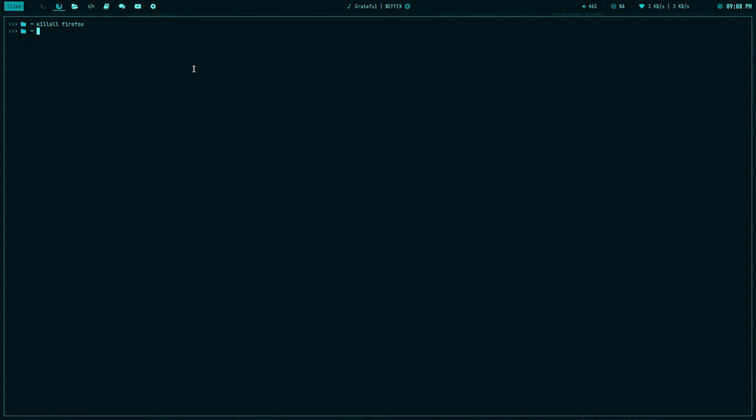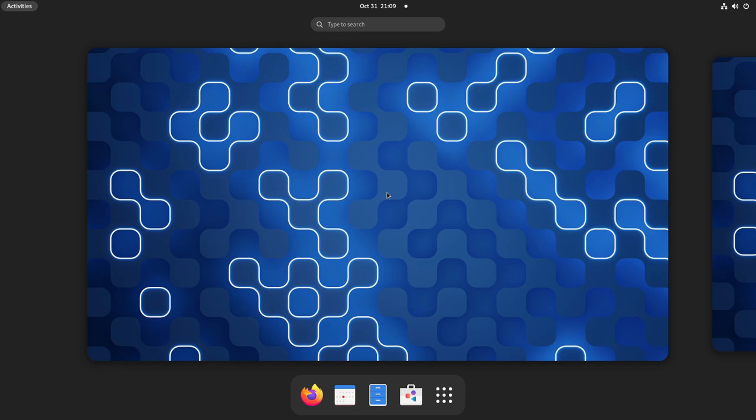Now, that is the three ways you can kill processes and applications when you're running an Xorg-based system. Now, if you're using Wayland, there really isn't a fantastic way of killing something from the terminal. So if you're a nerd and you prefer to kill stuff from the terminal, you're kind of out of luck. I'm sure there's probably a way to do it. I've just never heard of it.